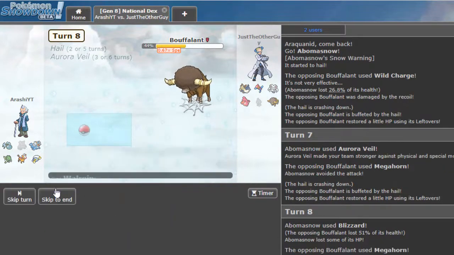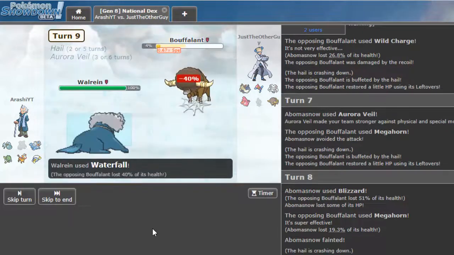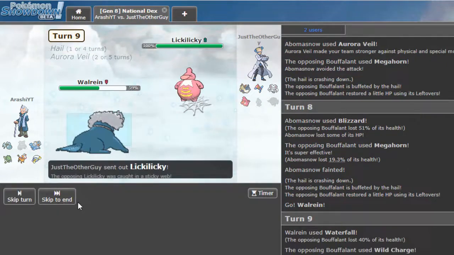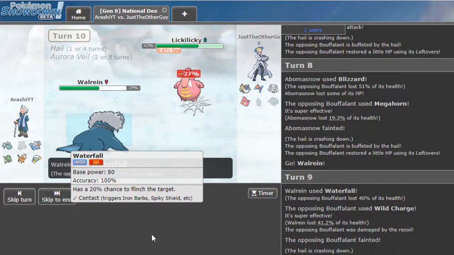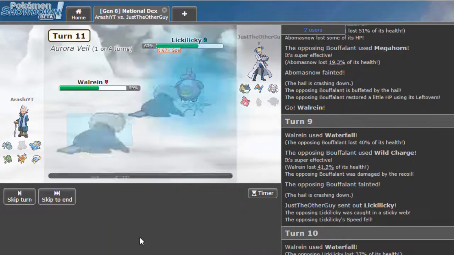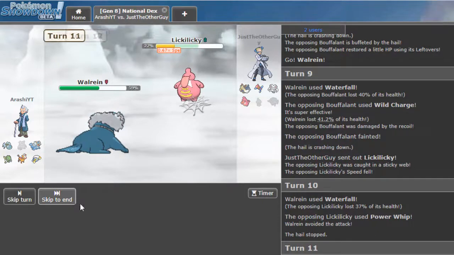Yeah, let's just go into Walrein and let's just Waterfall everything. Choice Band Waterfall from the Walrein. Let's do it. Can we get flinch? We aren't gonna get flinch. That Wild Charge is not going to do that much because of the Aurora Veil. So there's Leech Life, I'm just going to continue Waterfall. Hope we can get a flinch here. He's going to Power Whip and he is going to miss. He has a lot of low accuracy moves, so he's kind of asking for it himself. We are going to get the flinch right now here.